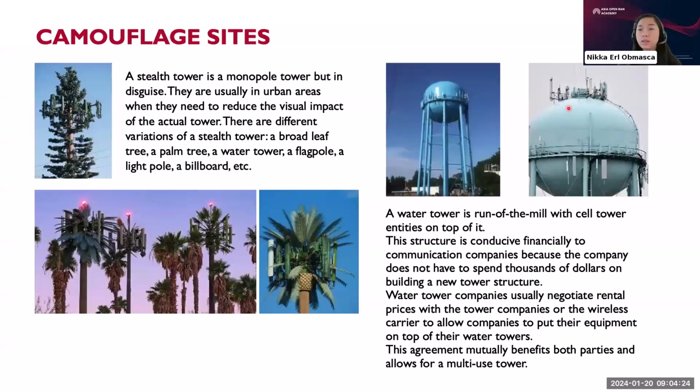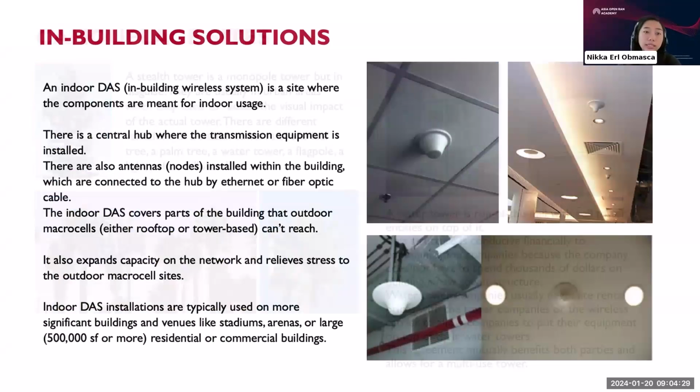So lastly, we have in-building solutions or the IBS. It is a site where the components are meant for indoor usage. So you usually see this inside malls, hotels, government facilities, buildings, offices. This is the kind of solution that I was doing back then. I do designing of these, and really this is one of the amazing jobs of being an engineer.